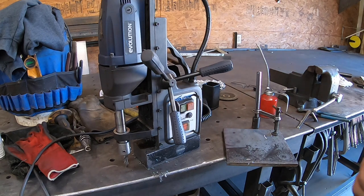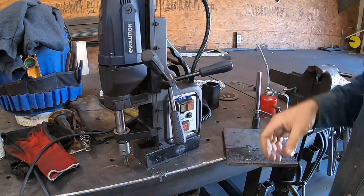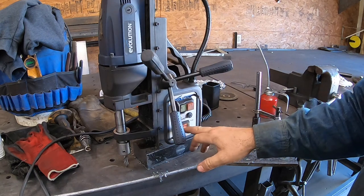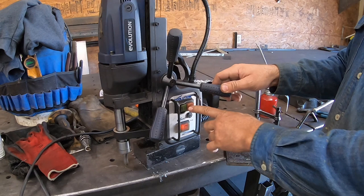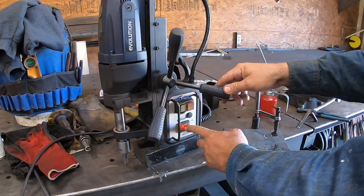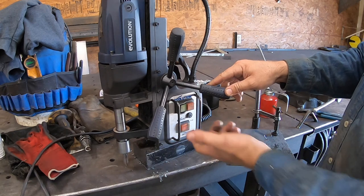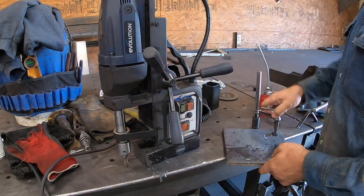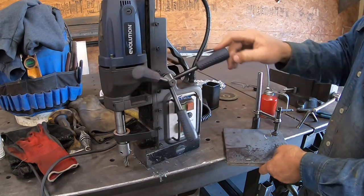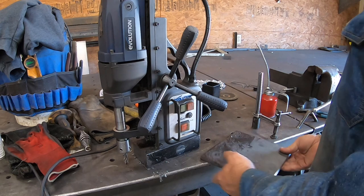And it's just a safety device, because that's what holds it. A drill press holds itself, so this has got to have something holding it. So turn the magnet on, and if I've got it running and turn it off, it automatically turns the drill off. They're pretty good to have. This will hang upside down. It'll go on walls, vertical, horizontal, however you want to do it.